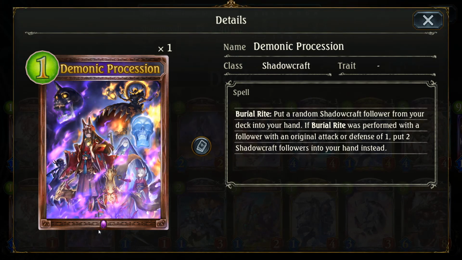So if you're using Burial Rite on a follower that is one statted, you get 2 extra Shadowcraft followers from this card's effect instead of 1. Obviously, you want to be using it optimally. There are times where either you're in a desperate situation and you need to dig through your deck, or you're trying to combine Lara's effect with a non-one-statted follower for greater effect in the coming turns. In this deck specifically, that would be Nightmare Devourer, maybe Milteo.